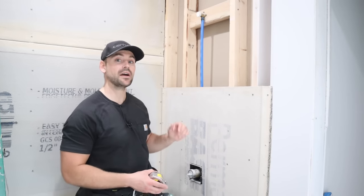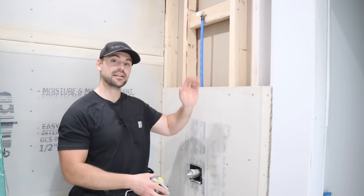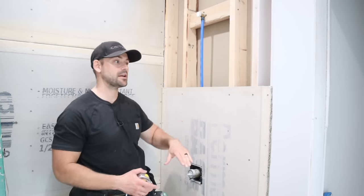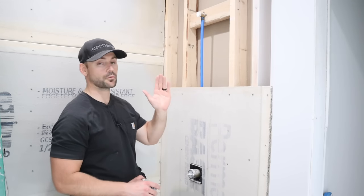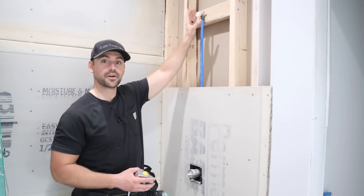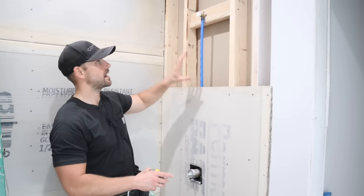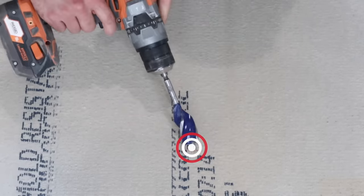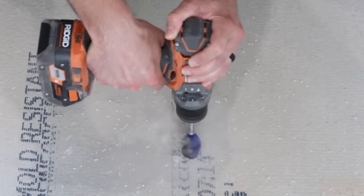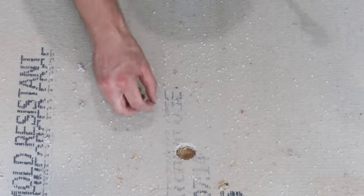The five foot piece works great on the back wall. For the side walls, since the sheet dimensions are five foot by three, it's easier to stand them up against the wall rather than go lengthways. The five foot piece came up to where the drywaller stopped at three foot and a half inch, so it'll fit into the opening. For the shower head cutout, I measure up to center — 17 inches — and over — 15 and a half inches — then transcribe that onto the cement board and drill it out with a standard inch and a quarter drill bit.